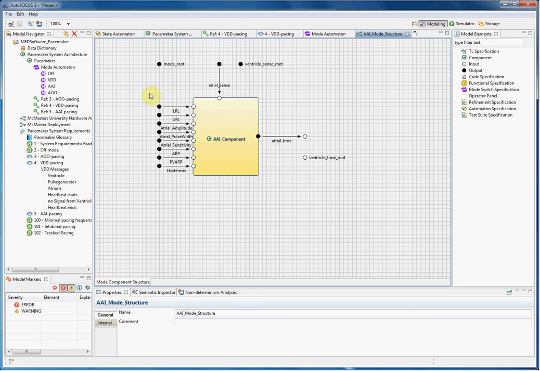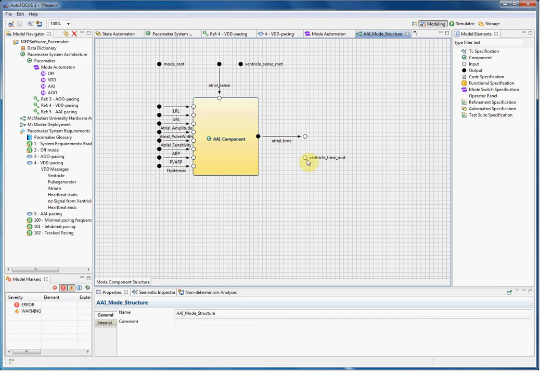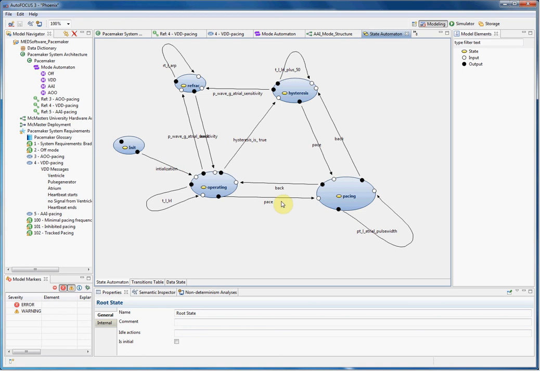And here you see the input parameters and the output to the atrium. It doesn't need an output to the ventricle because it's only pacing in the atrium. And inside this you find a state automaton which is modeling the behavior of this mode. Yeah, and that's it about the architecture.